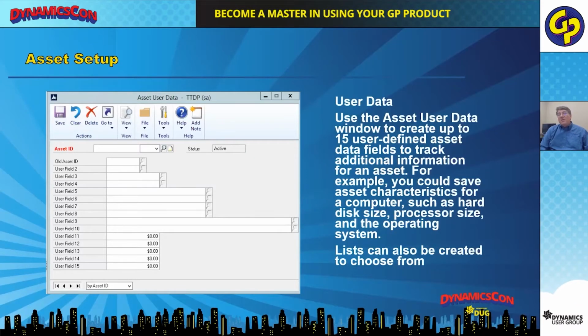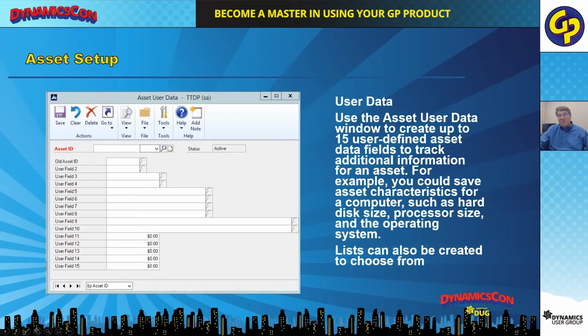And these can be configured, they can be named, they can be added to reports, they can be added to smart lists within GP. They can be lookup lists so that we don't have to worry about a user typing in a bad value when we're using them for reports. And again, we'll take a quick peek in the product at how that looks, but it definitely gives us that extra information that Deb was referring to, where we really want to be able to track when a very expensive piece of lab equipment was last certified. We can add a date field and do such things.